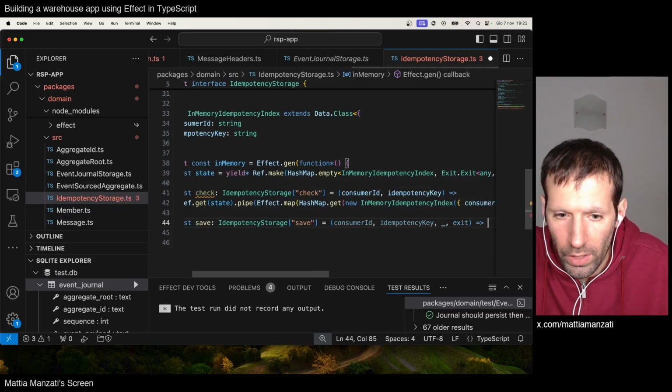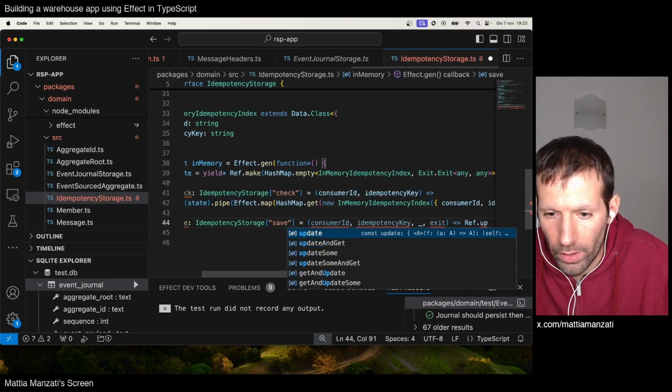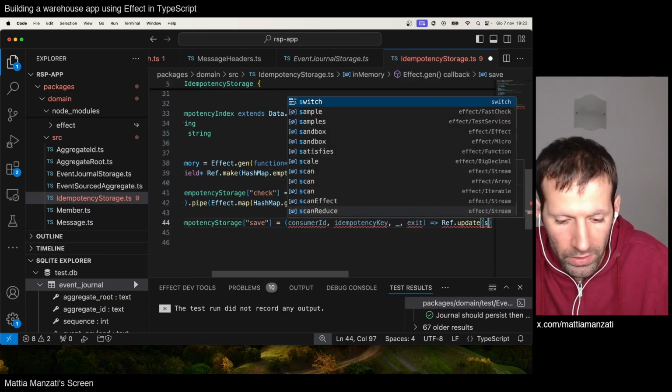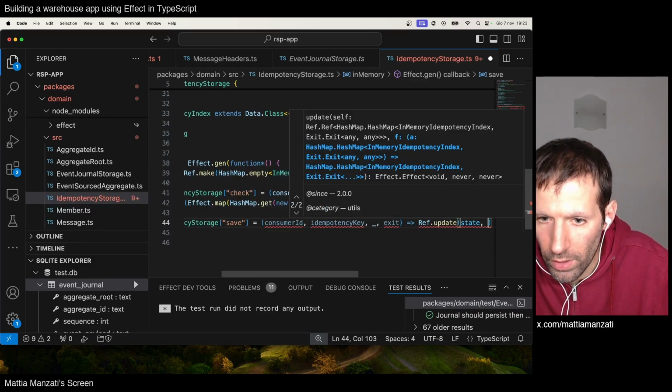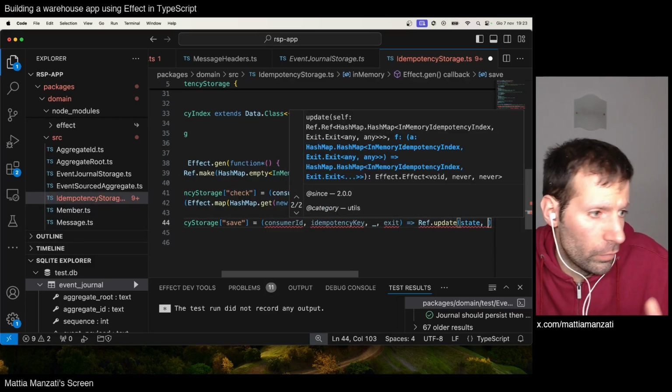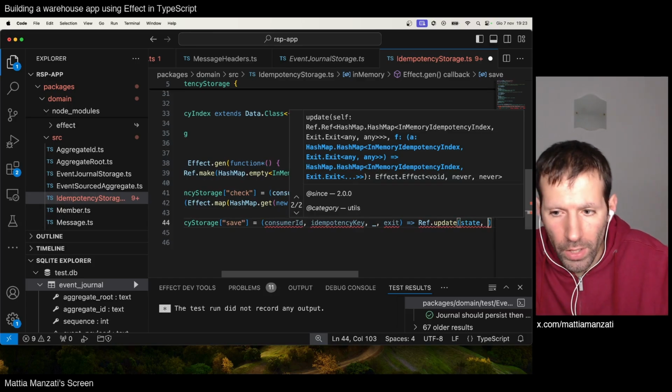Okay, and so we need to do ref dot update state and then we need to provide a function that given the old hash map produces a new one, and guess what?